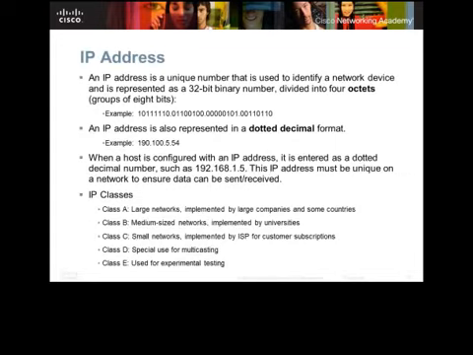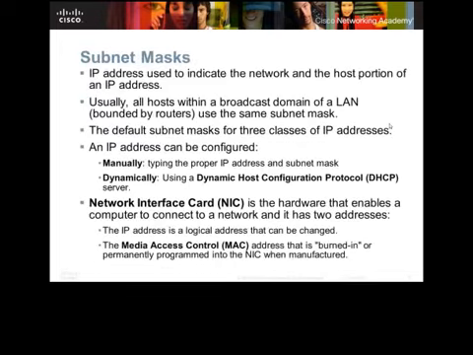An IP address is a unique number that's used to identify a network device and is represented by a 32-bit binary number. We have 4 octets that make up an IP address. Here's an example, 190.100.5.54. Every single IP address in the world needs to be unique if it is out on the internet. So if your host is connected to the internet, it has to have a unique IP address. This is the address that routers look for to deliver the correct packets to the correct destination.